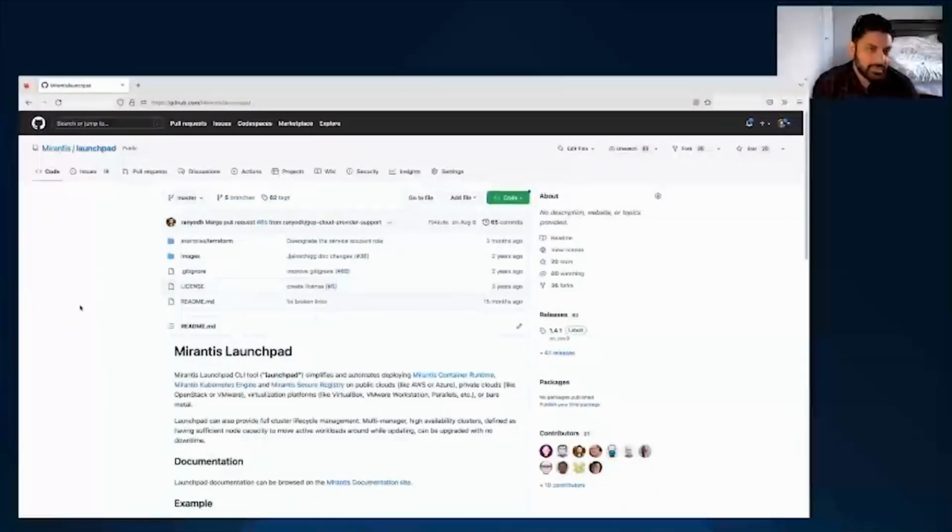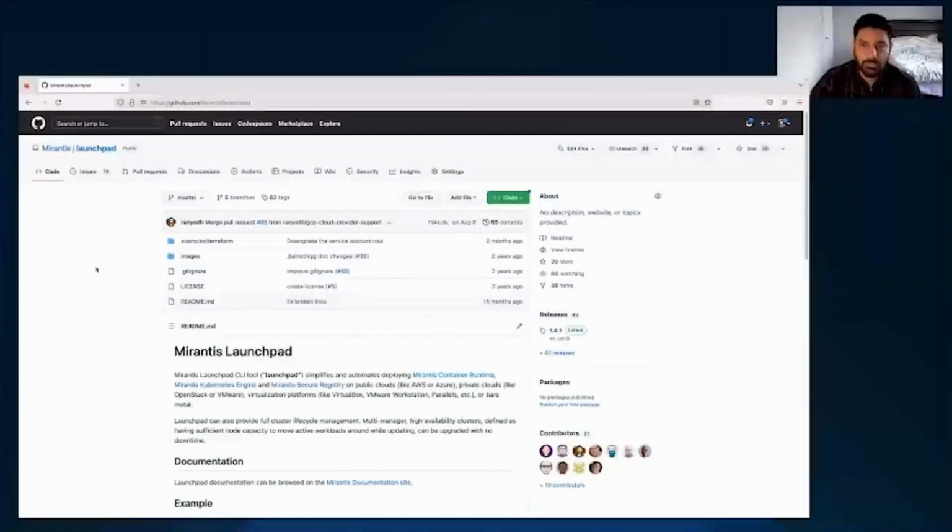So Mirantis has a tool called Mirantis Launchpad. Launchpad makes it very easy to install MKE and other Mirantis products onto public and private clouds, for example AWS, Azure, GCP. It also provides some Terraform scripts, which can be a starting point for you to automate your infrastructure.